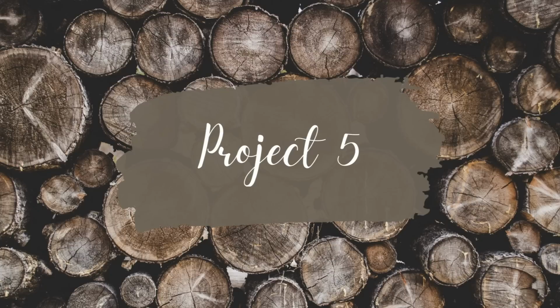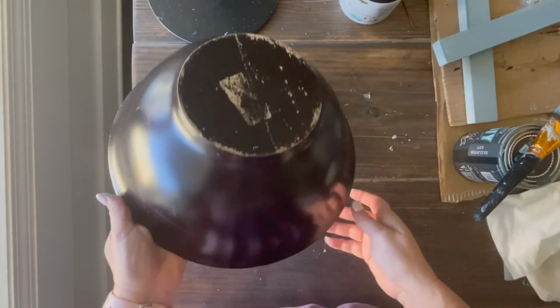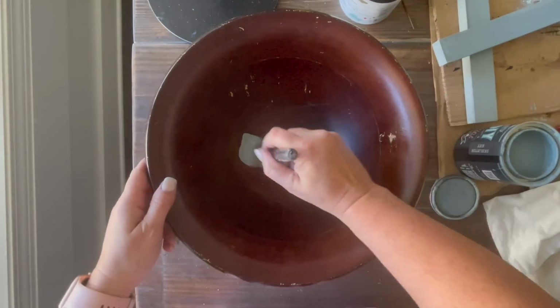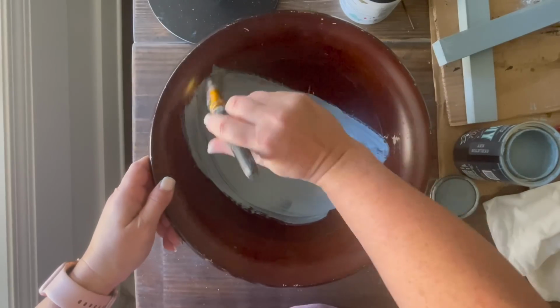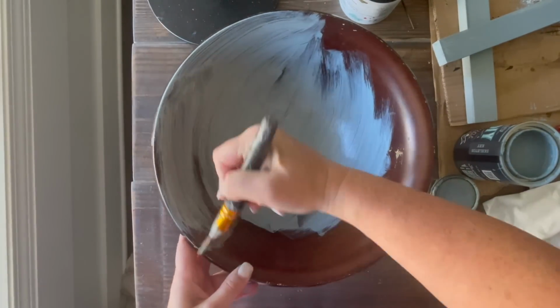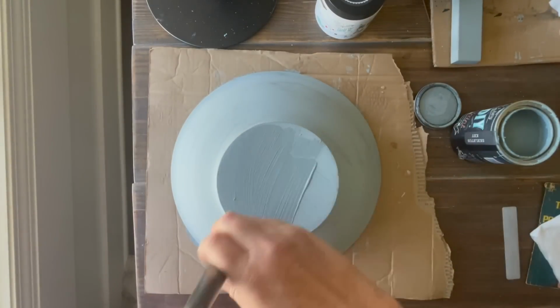In last week's video, I painted a wooden bowl black and distressed it. This week, I wanted to take this old Crate and Barrel wooden bowl I thrifted for $3. It's in super rough shape. I wanted to do a skeleton key on here, and see, this bowl has a little bit higher side, so I wanted to see what it would look like with some transfers on it.